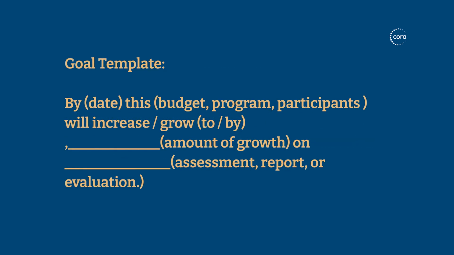Let's take a moment. We did take some time to specifically go through one goal. And as part of the action planning, you can take some time to do this on your own, or you can even start the process and then go engage with your key stakeholders, your committee, your task force, your work group, and begin to ask that group to help you work through some of these things that you've assessed and identified as areas that you want to focus on or prioritize in terms of your planning process.